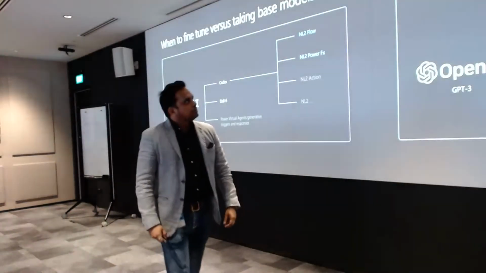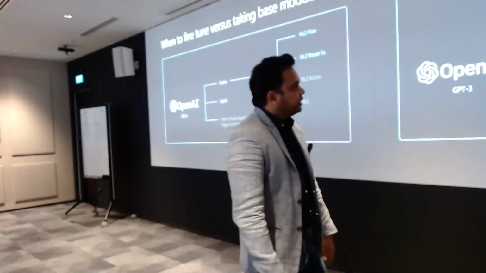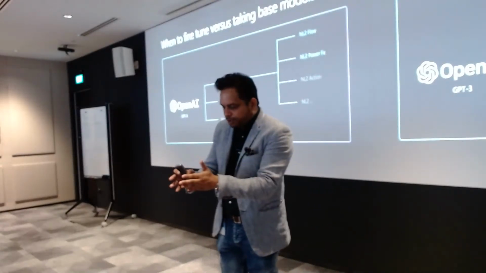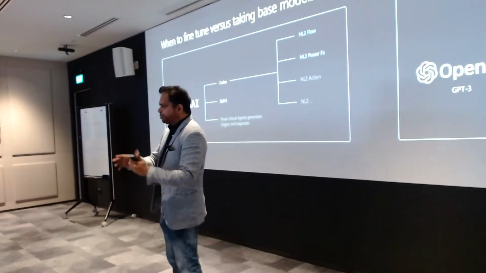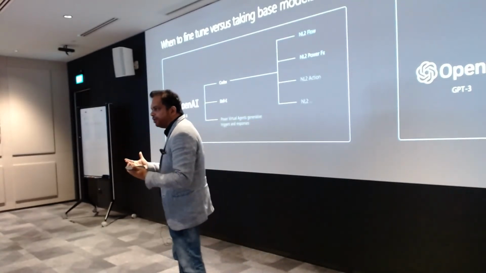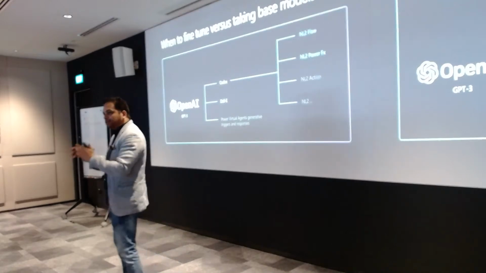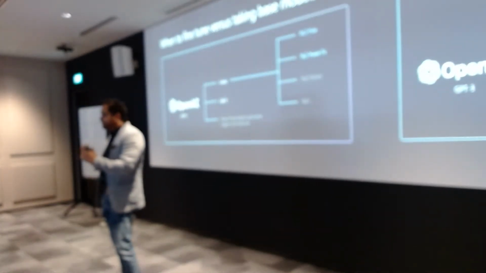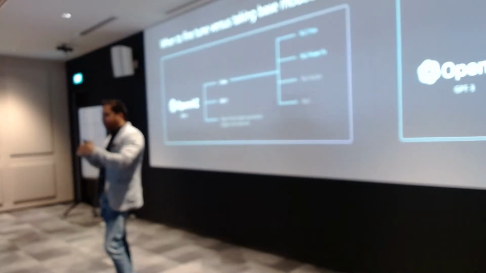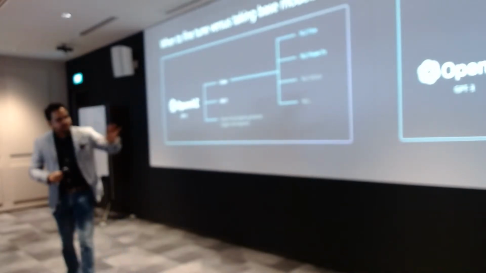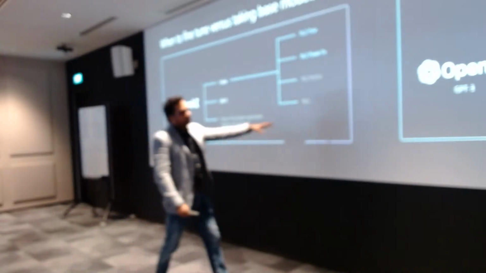Cool. So now let's look at fine tuning. Like I said, I have a base model that works very well, but I prompted it and it is not giving me what I want. Then I fine tune it so that I can update its parameters and the model works in the specific context that I want. Now to give you an example here, GPT-3.